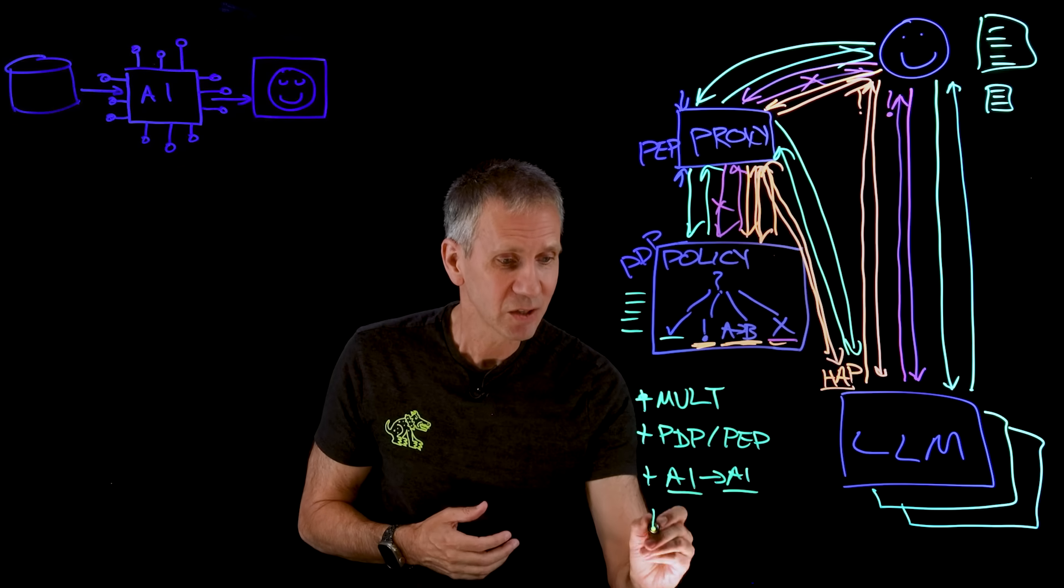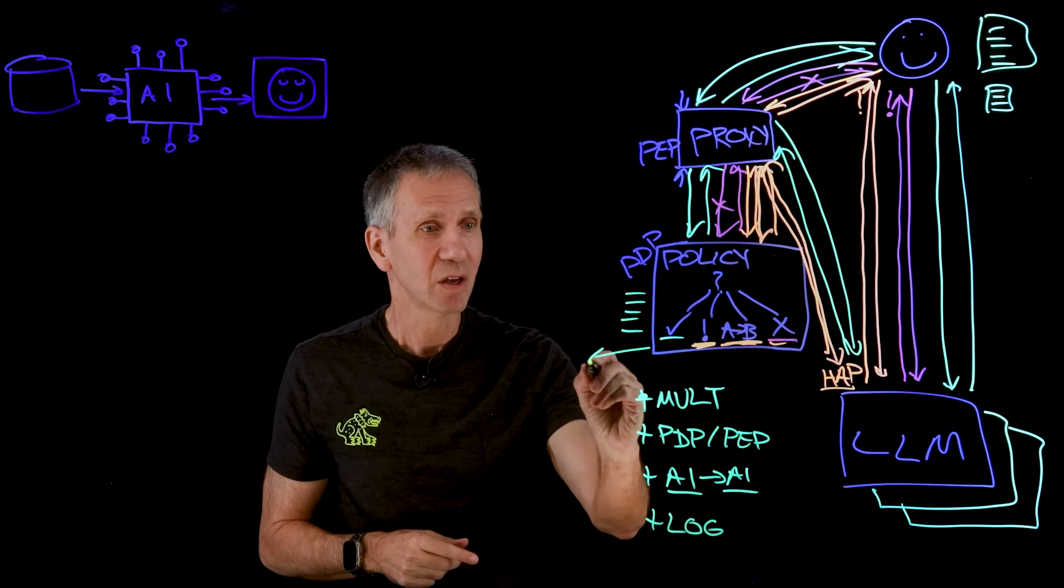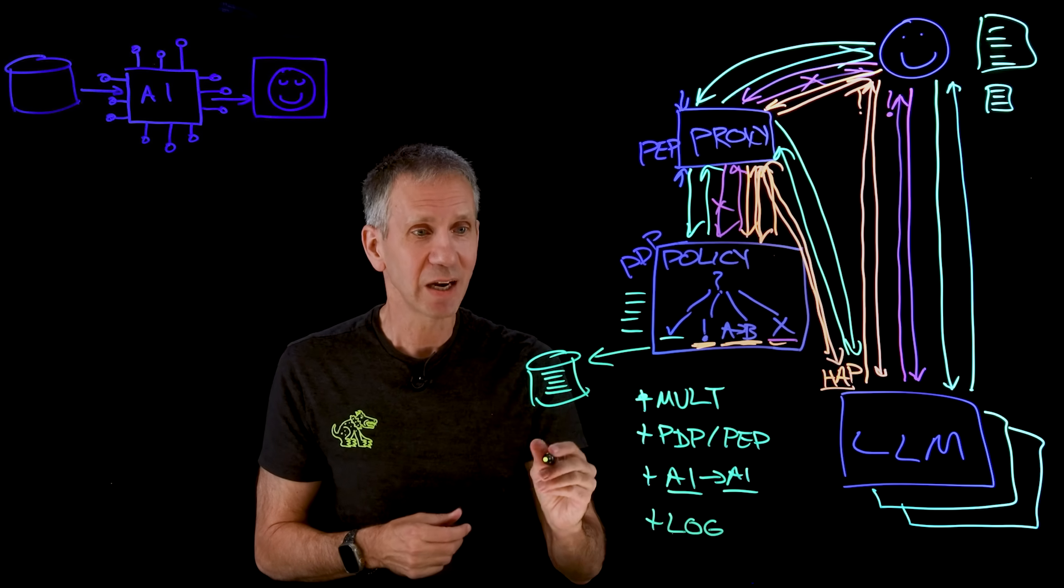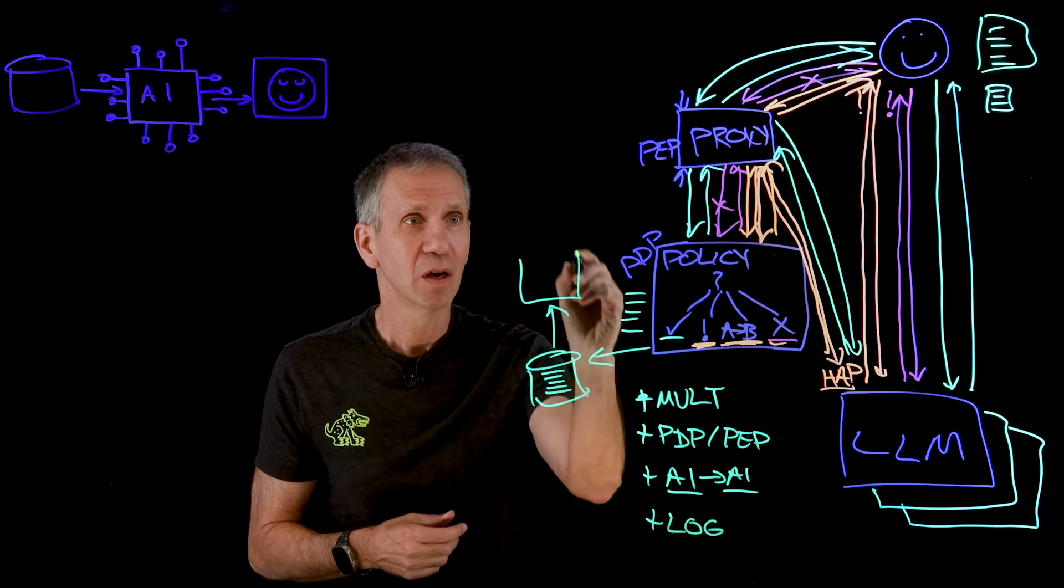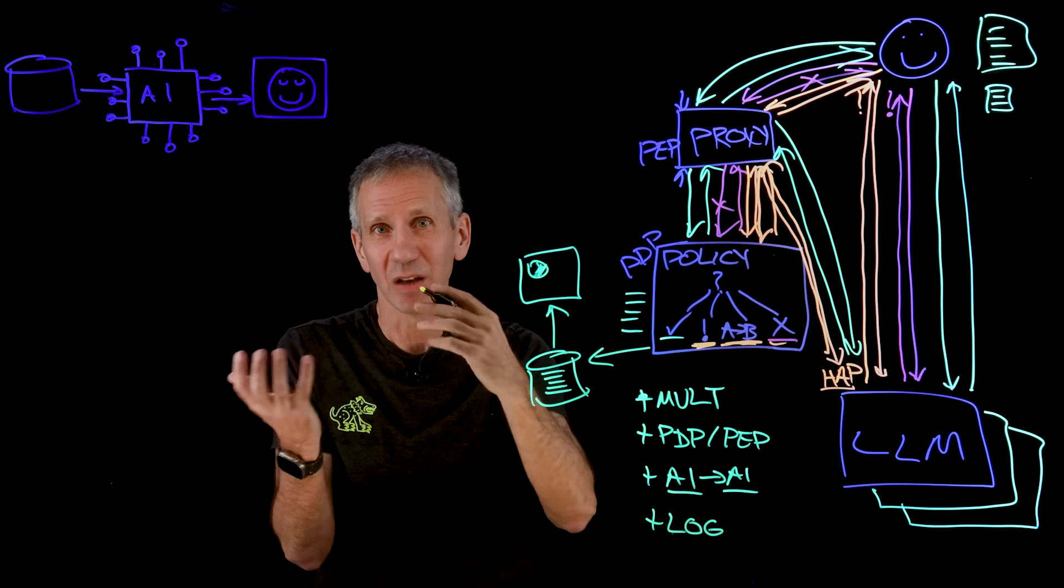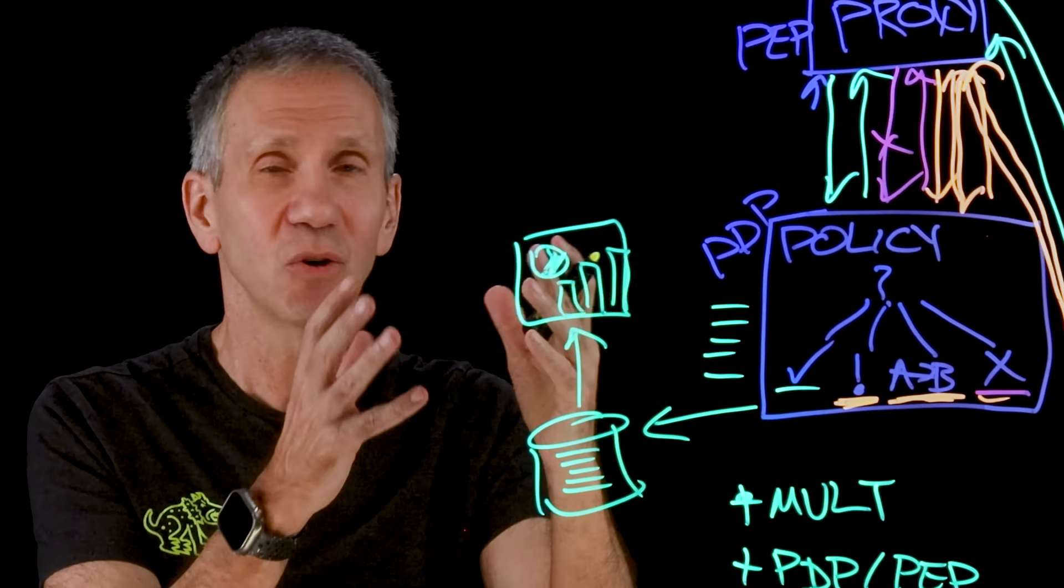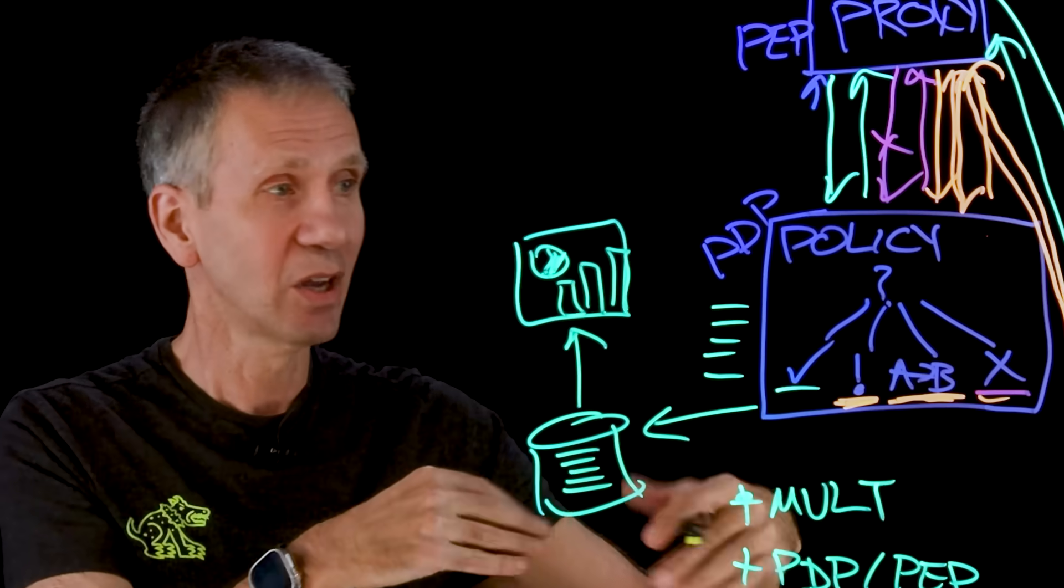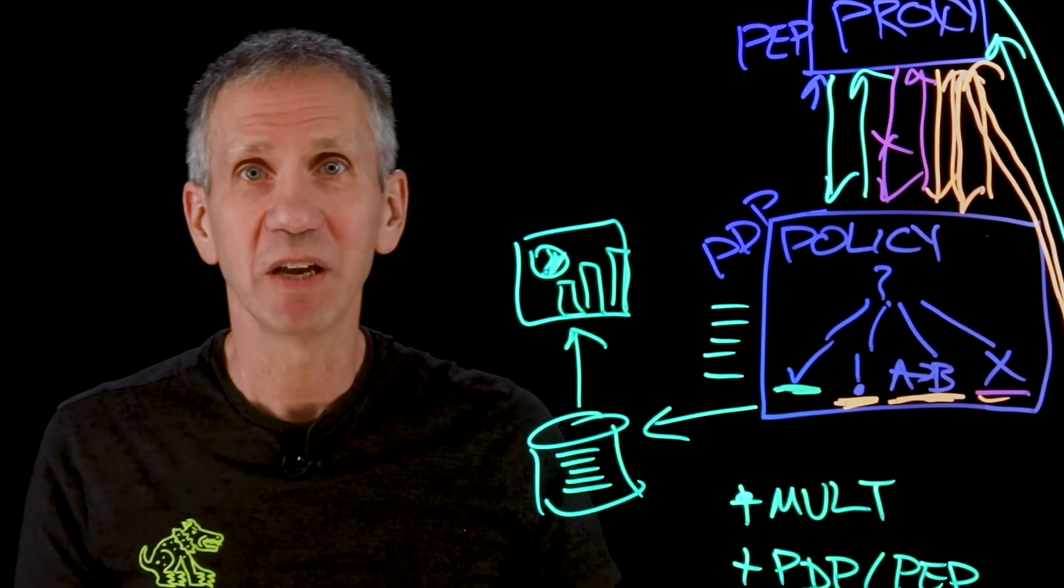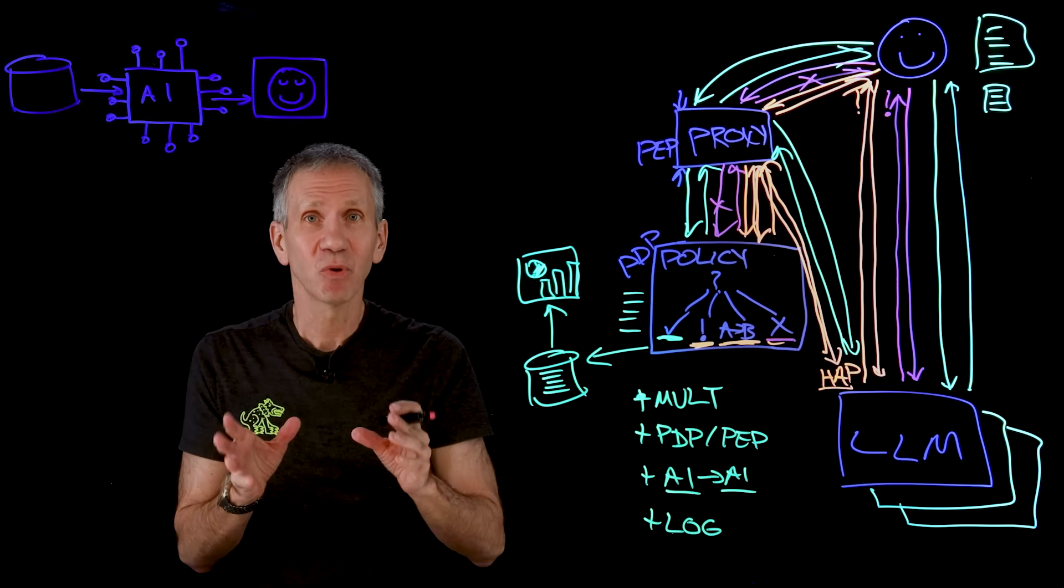And then finally, I think one of the main advantages is consistent logging and reporting. So I've got one place where all of this information can be written out. We can put a log here on the decisions that it's making and it makes a record of those. And then I can take that thing and produce a dashboard of some sort. And on this dashboard, it's going to show me things like how many allowable responses have we had come in, how many have been disallowed and show graphs and things like that. So we have one place now where I can look at the basic attack surface of my LLMs and see all of that and see are most of our responses being allowed or are they being denied. So hopefully you can see with this approach, we have a more generic solution to security that's going to be more adaptable.